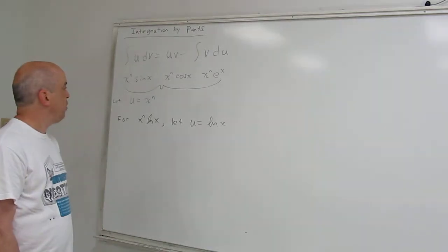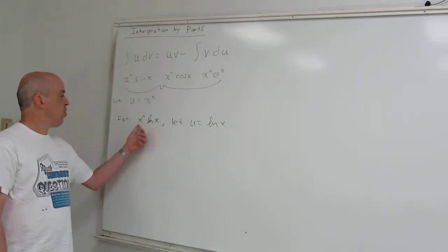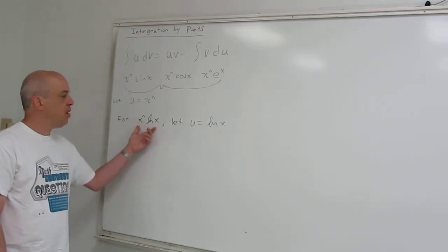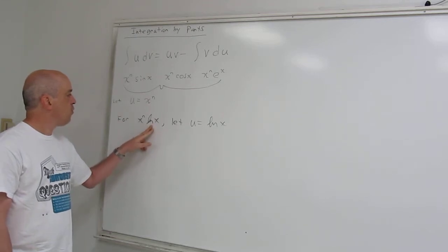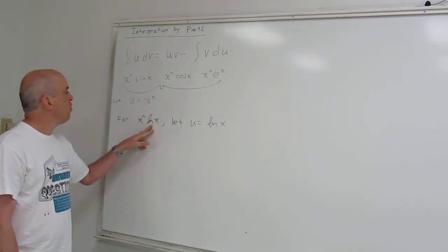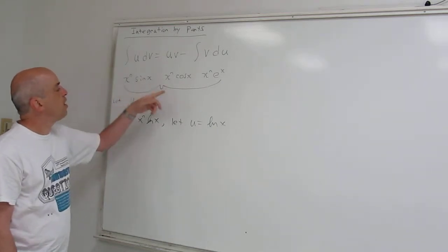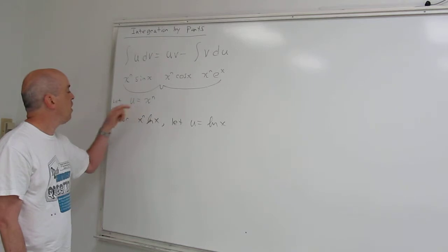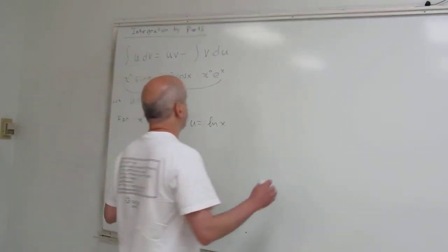Okay, so last time we used the integration by parts formula to integrate an expression of the form x to a power times log of x, and we noticed that letting u equal the natural log of x actually worked for us. So now I would like to illustrate that if I have x to a power times either sine, cosine, or e to the x, letting u equal x to the power will actually work out for us. So let's look at an example.